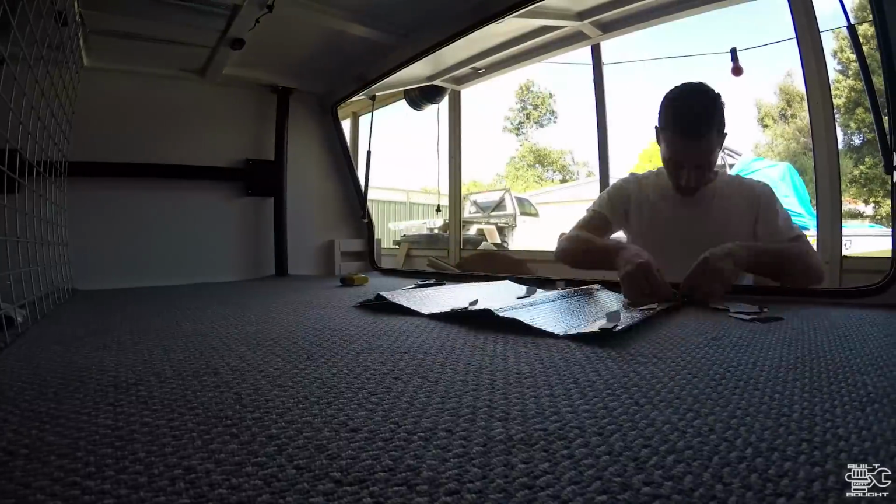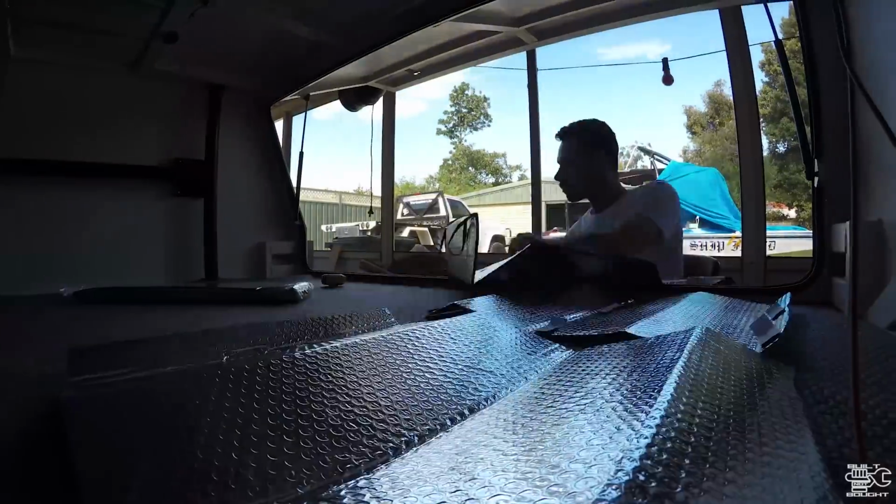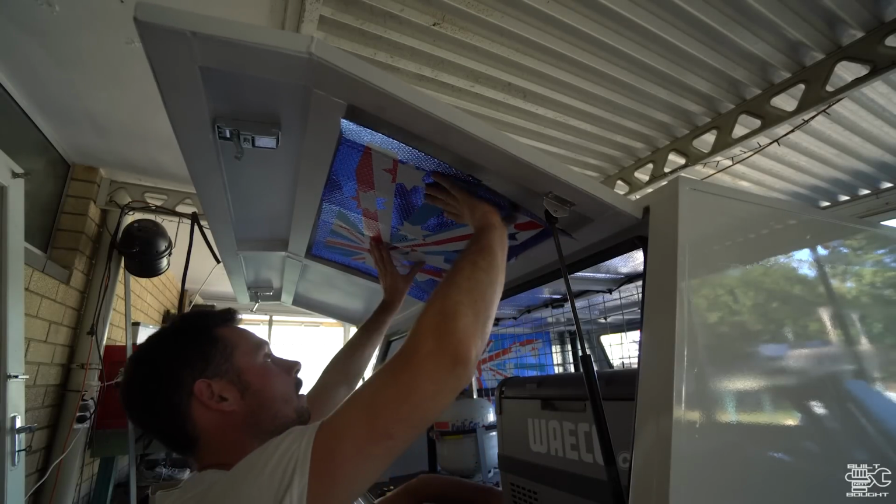I've just gone down to Red Dot and grabbed a few of these shades here, just the automotive shades for your windscreen or whatever. You can cut them up for the shape of the doors and the roof and just Velcro them on there, and it should help keep the heat out. It may or may not work. I know it works good for windows, but that's generally because the light comes through. But whether or not it stops any heat, we'll soon find out.